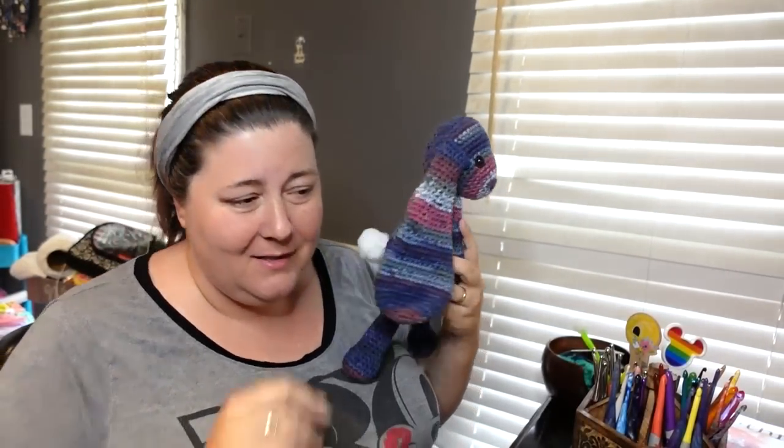I'm cleaning off my desk, which is right now in a horrific state. But I'm trying to get ready to move this desk to that wall. And this is a brand new view. So I have lots of amigurumis that need to be put in other places, and that just fell right on the floor, because it would not be a Cinnamon Stitches episode if things didn't go on the floor. I did not make this. This is for little man.